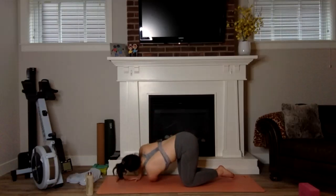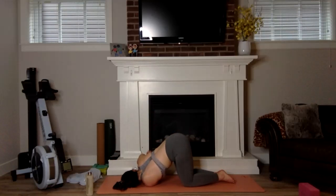Exhale, weave the left arm through, come to rest on the left ear. You can keep your right fingers in front of your face, or you can wrap your hand around your mid-back. 3 breaths here. In and out through your nose. See if you can tilt your tailbone up towards the ceiling a little bit more. Drop back through the hips.